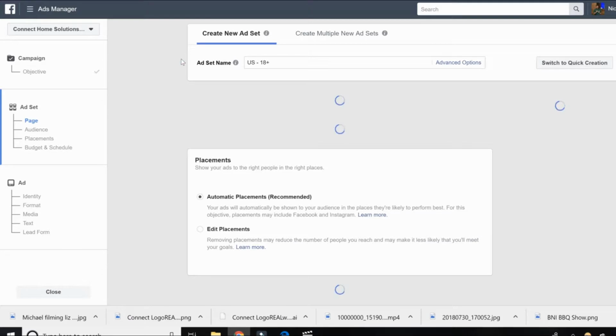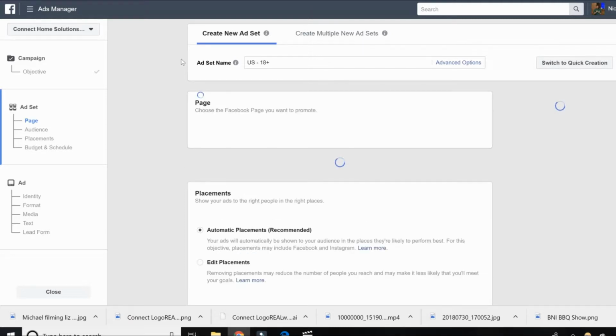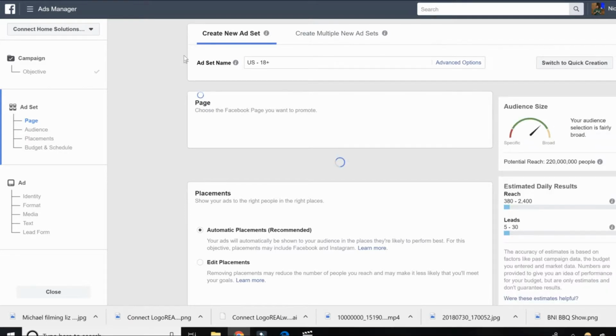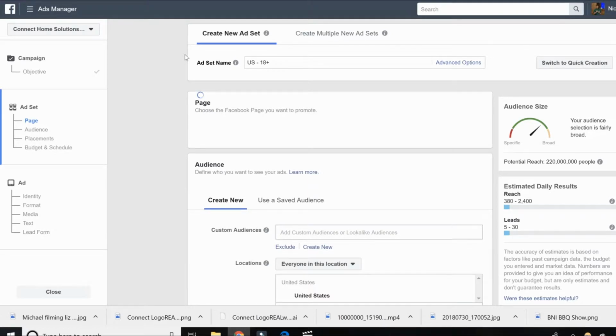Now the next part we're coming into, this is the ad set. So this is again where we're choosing who we're targeting. Now this is a part that if you've ever boosted a post, Facebook will recommend a couple different kinds of groups of people to target. You can do a lot more targeting through this step than you can through boosting a post. So if you're looking at this, I'm sorry it's taking a while to load, but if you're looking at this going, oh, well, I can boost a post and it does the same thing, it does not do the same thing. You can boost those, you can target those same audiences, but there's a whole bunch of additional things that you can target in here.